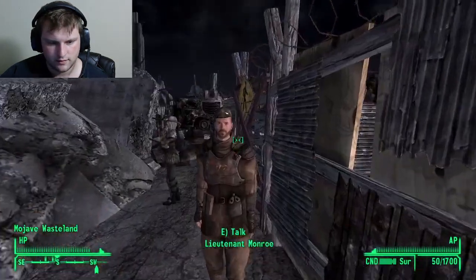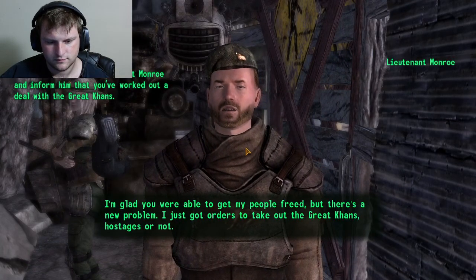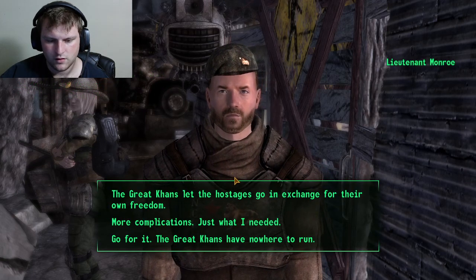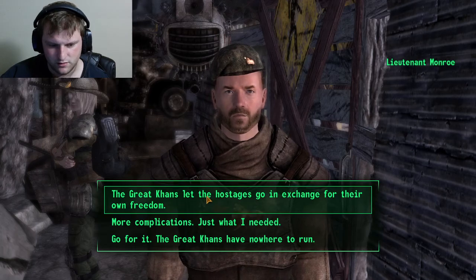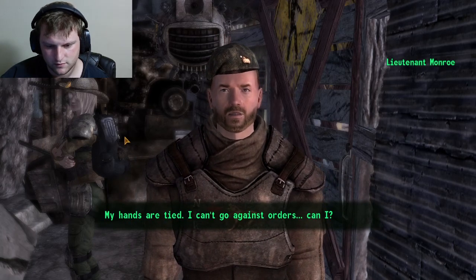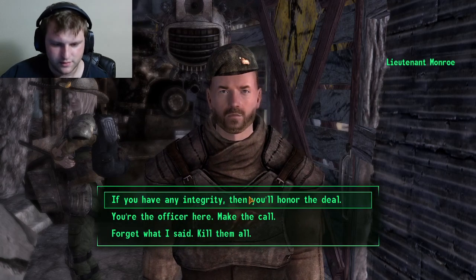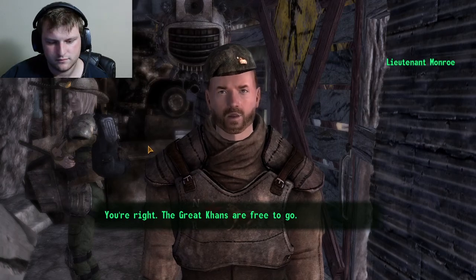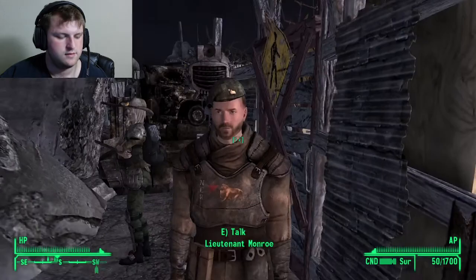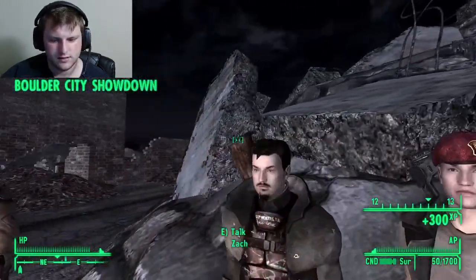All right. I'm glad you were able to get my people freed, but there's a new problem. I just got orders to take out the Great Khans, hostages or not. The Great Khans made a deal with you. My hands are tied. I can't go against orders, can I? If you have any integrity, you'll honor the deal that you made with them. You're right. The Great Khans are free to go. Good. Fantastic. Thank you. Boulder City Showdown. Quest completed.